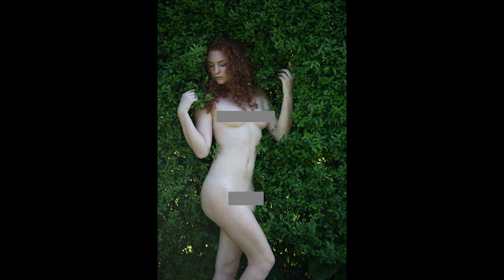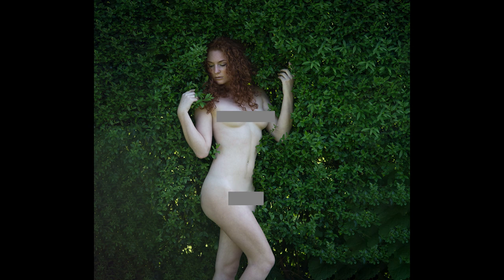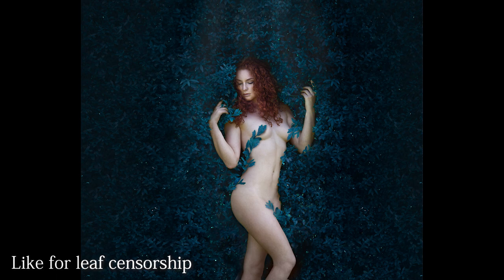I could see that her pose and setup was working well, but the composition was dull and lacked a story. By using the crop tool and ticking the box for content-aware fill, you can drag out your crop beyond the borders and Photoshop will try to do its magic. At times it works amazingly — as you can see at the top — and other times you have to do some manual fixing to get everything looking natural. After clone stamping the top down to the bottom, it was easy to keep expanding the composition to a more cinematic format and change the colors to something more interesting.